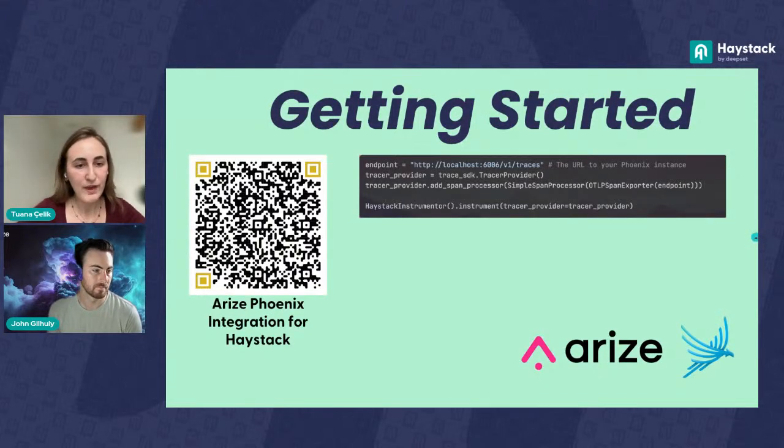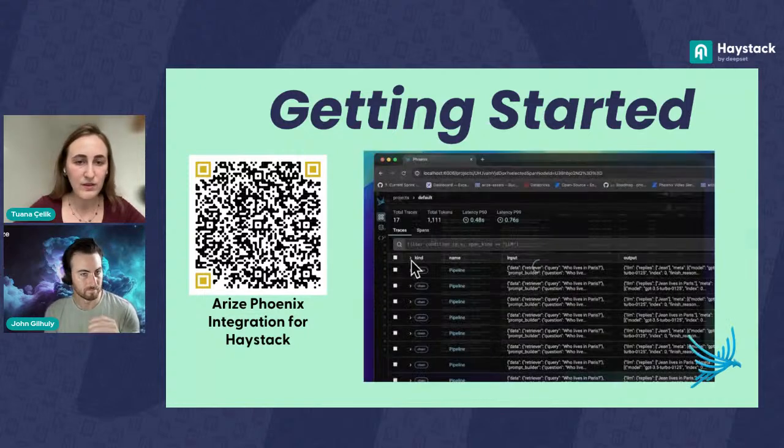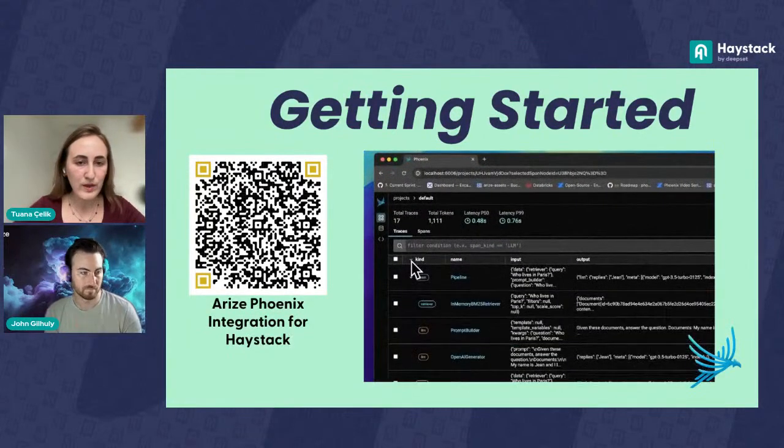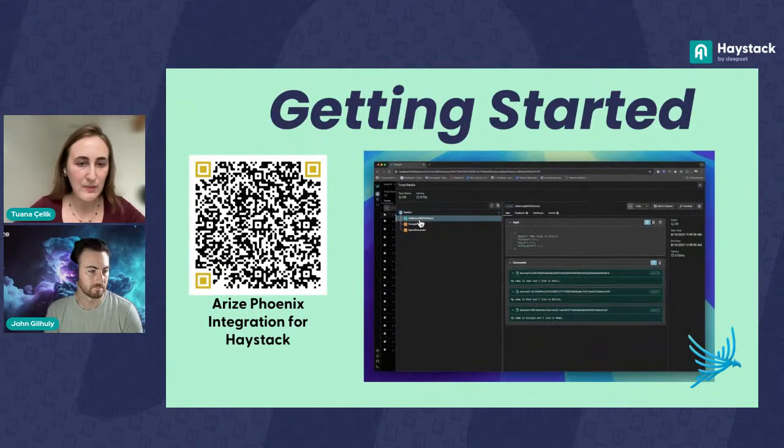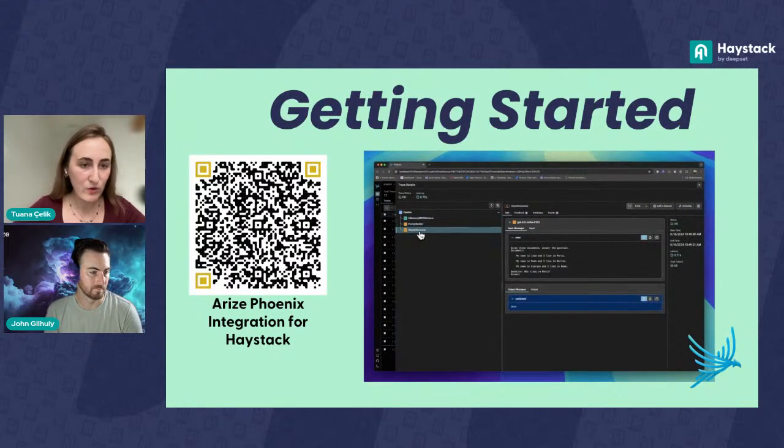We already have an Arize Phoenix integration. So this QR code will take you to our integration page on the Haystack website that gives you very simple instructions on how you can set up Arize Phoenix. You only have to provide a few lines of code, and by the end of it, hopefully you'll be able to see something like this, where you are able to trace all of the steps of your application, check what kind of documents were retrieved from your retriever, check what your prompt was at the end of the generation step or the augmentation step, and so on. But I'm not the pro when it comes to this, so I'm going to shut up now and I'm going to let John take the stage.